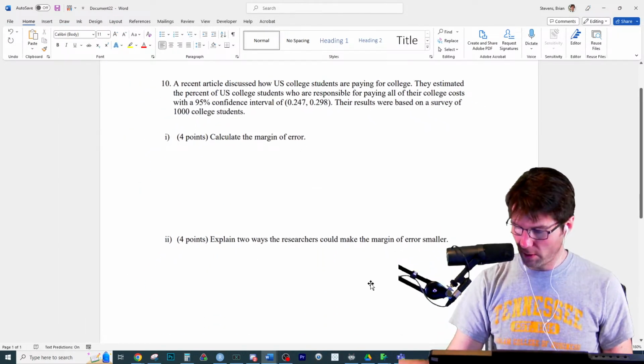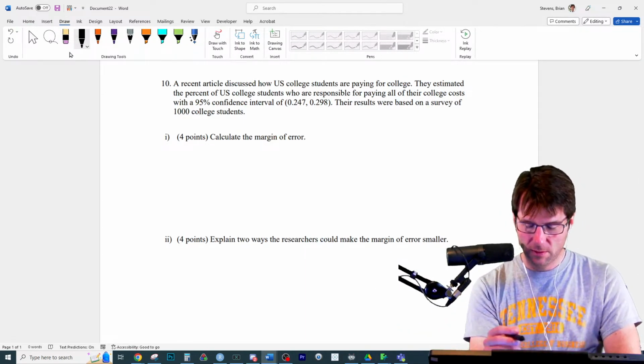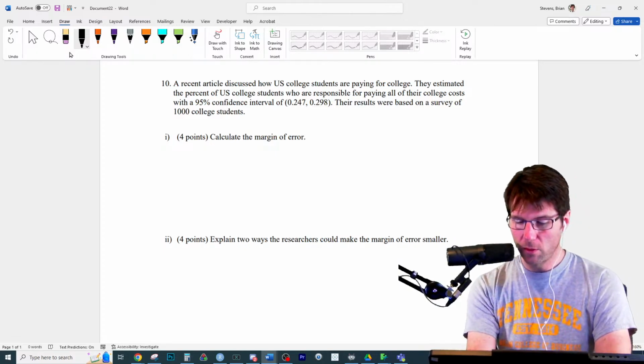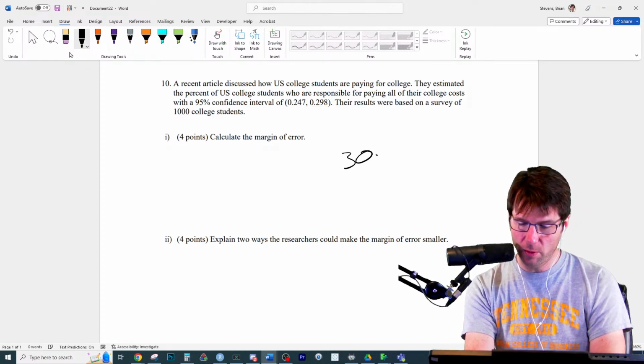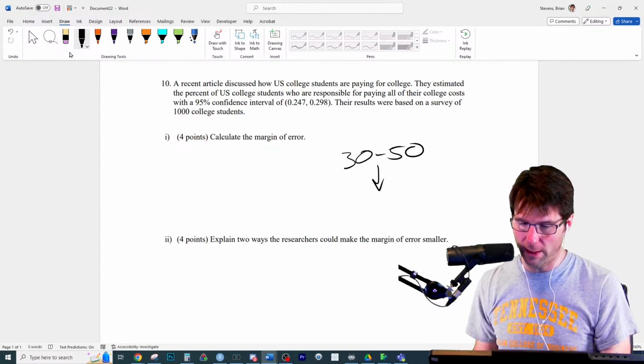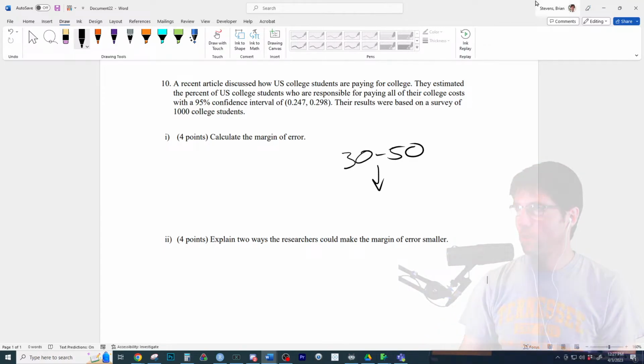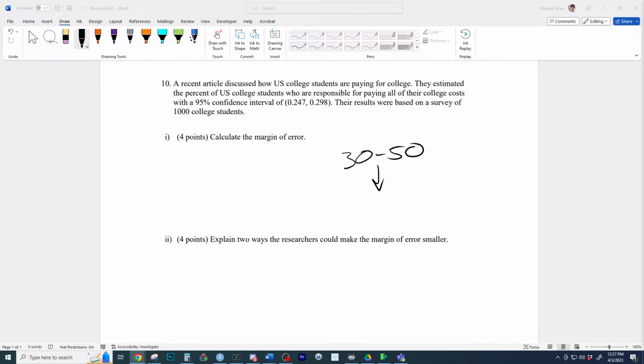The margin of error of something, like if I tell you, I don't know why we haven't removed this. It should be removed. If I tell you dinner at a fancy restaurant is going to be between $30 to $50, how much would you estimate? This is test 3. Yeah, we should mention this. I need to call it out. It's not on the test. It shouldn't exist. If I said to you dinner costs between $30 to $50, how much would you estimate dinner to be?